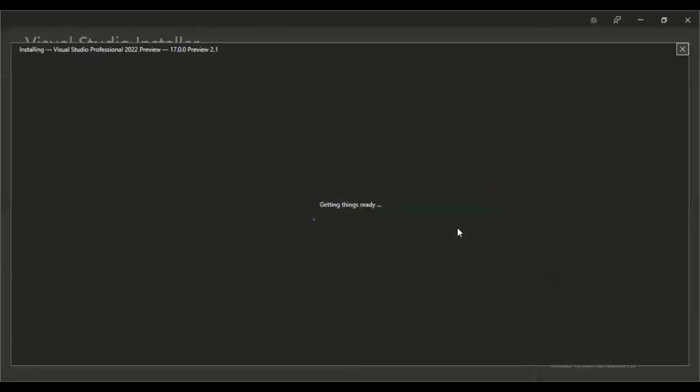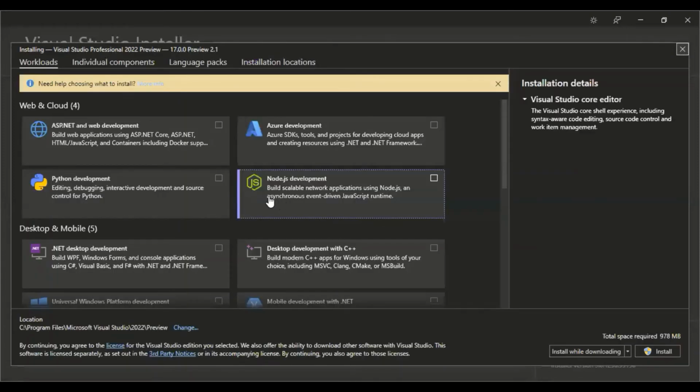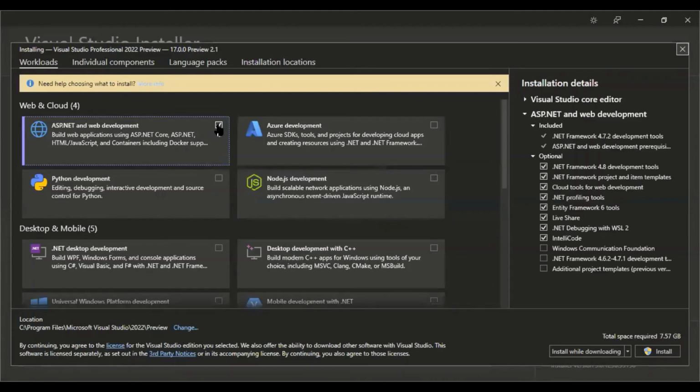Click on install. So first check for the web development. Click on ASP.NET Web Development.